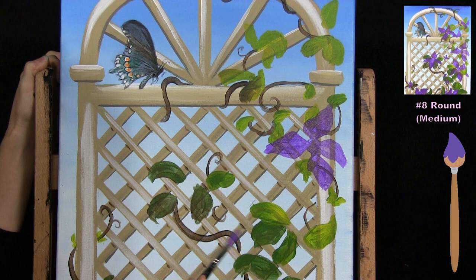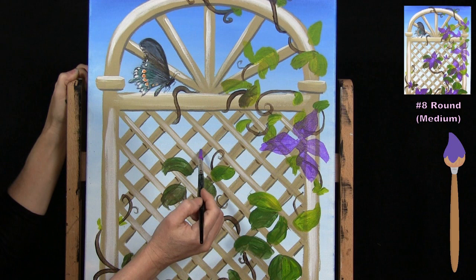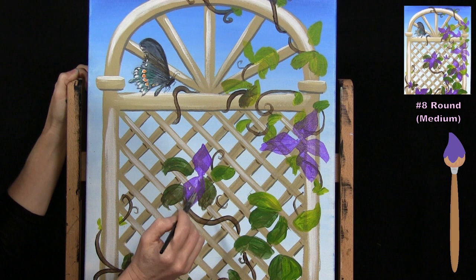I'm going to do my main ones that are looking at the viewer first, and then I will make other ones, the little side ones and stuff. So this one I think is going to be pretty much looking at the viewer. I'm going to use the leaves in there to dictate where I put these petals.